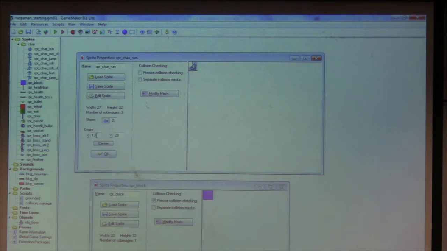But GameMaker is going to ask, well, do you want me to put it here, put it here, put it in the middle, put it at the corner? How do you want me to put it? The way you answer this question is by saying we have an origin for this image. We can specify if we want the image to have its top left corner be at 100, 100. We specify that the origin is right here.